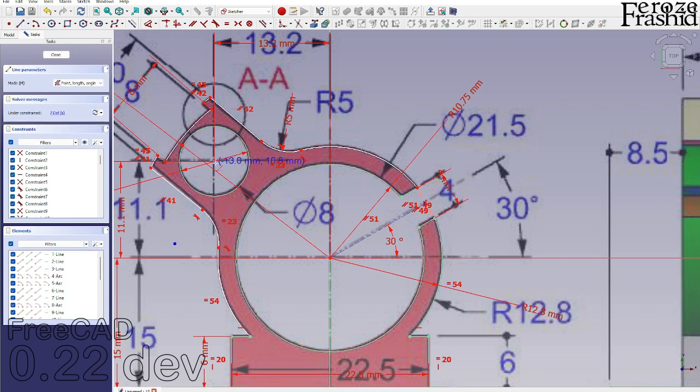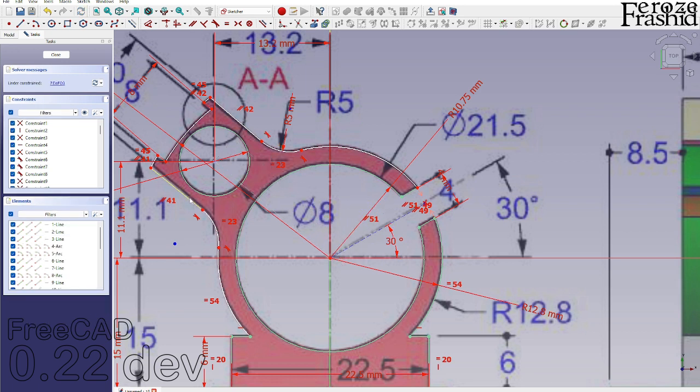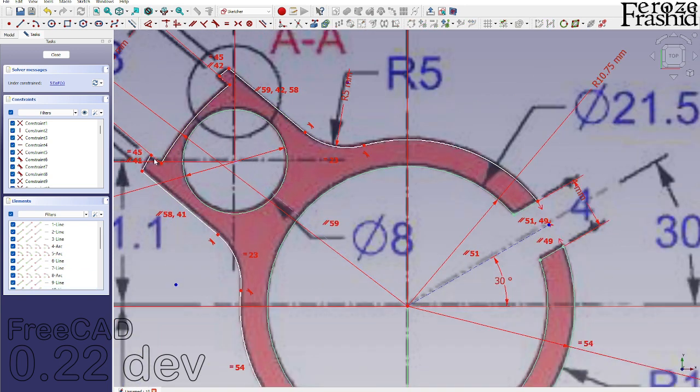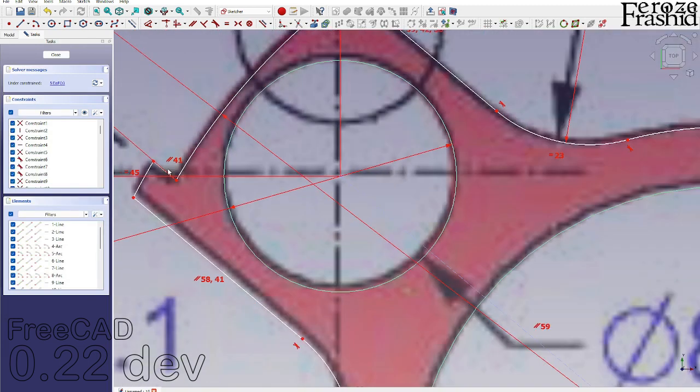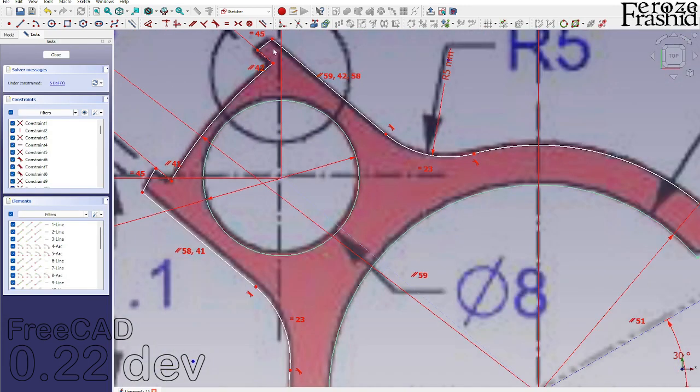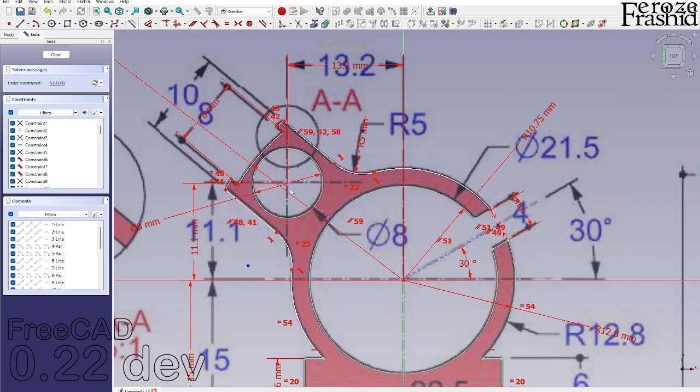So draw a construction line and take this and this and that, and make it parallel, P on the keyboard. So I made these two edges parallel already. If you haven't done that, these 1, 2, 3, 4, and the 5, all these 5 lines will be parallel. Now we already fixed this point with 2 dimensions.